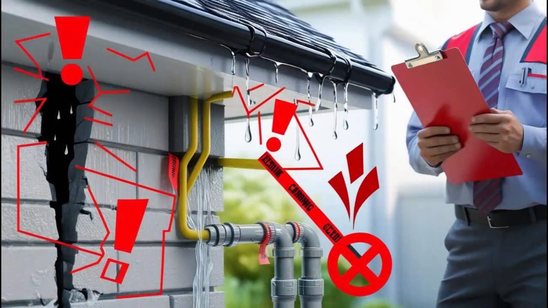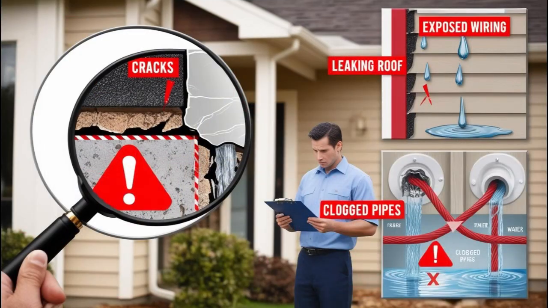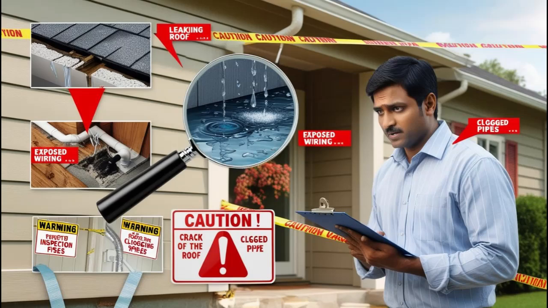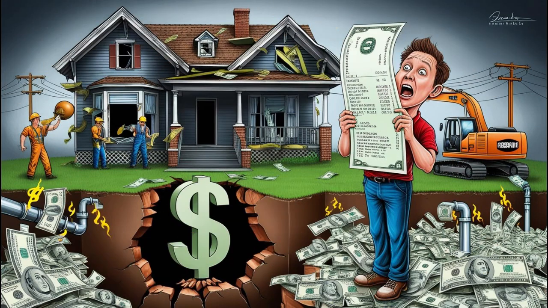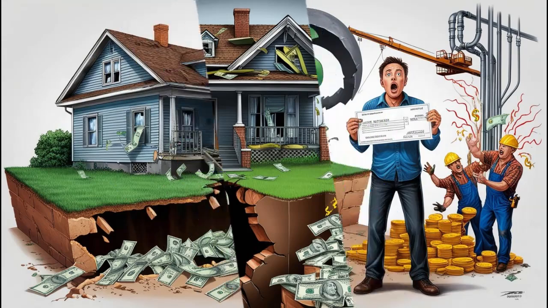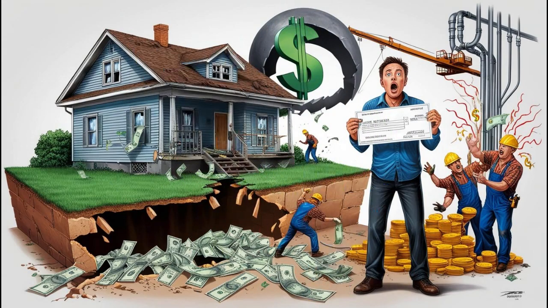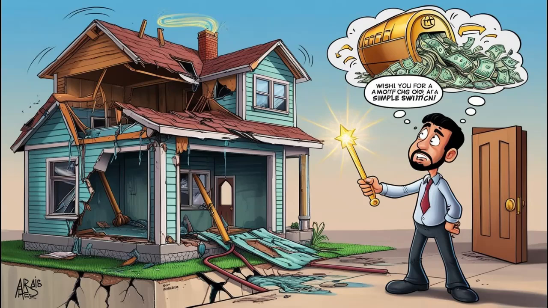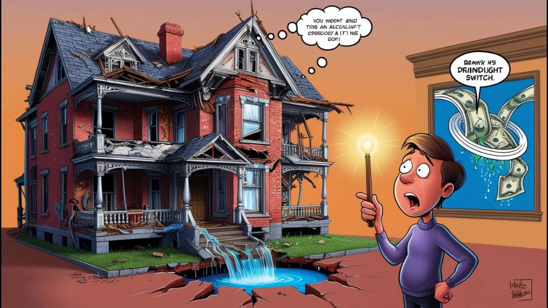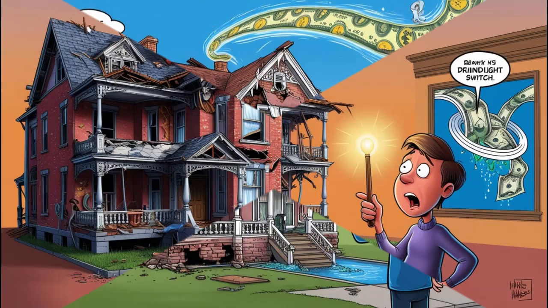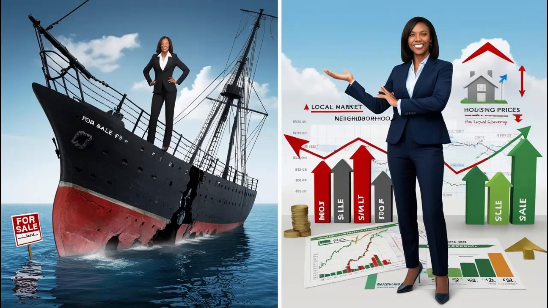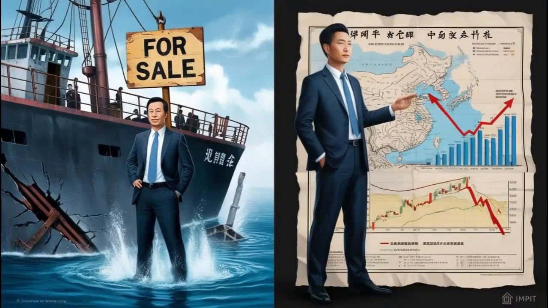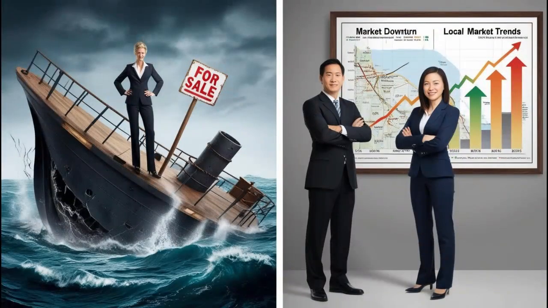Before you get too excited about a cheap price, make sure you understand the condition of the property. Look for red flags: foundation issues, roof problems, electrical or plumbing issues. These can be huge money pits. And remember, the cost of fixing these issues often outweighs the price of the house itself. Unless you've got a magic wand, fixing these problems is not going to be as easy as flipping a light switch. And trust me, your bank account will be wishing for one. The next critical step? Understanding the local market trends. This one is a little tricky, but if you miss this, you might find yourself in a sinking ship.